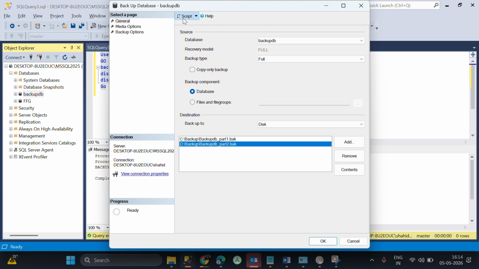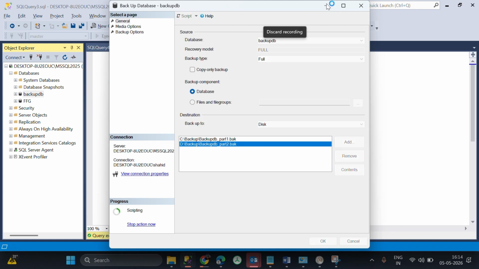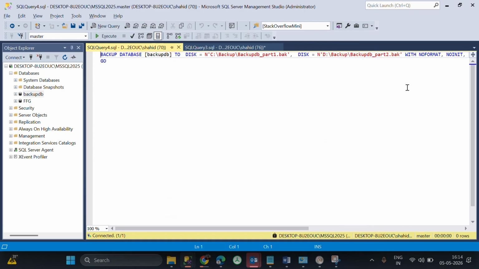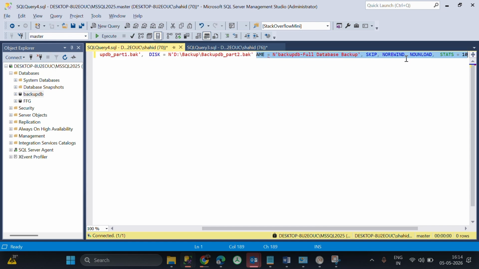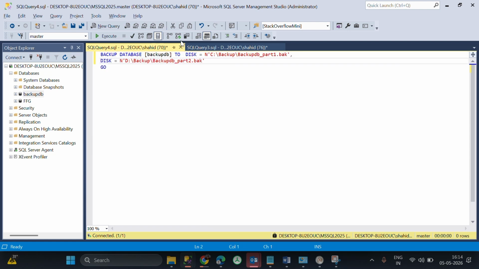Then you can script it. If you script this, I will get the same command here. See here, the same command you will see. So like this we can also take it through the GUI.